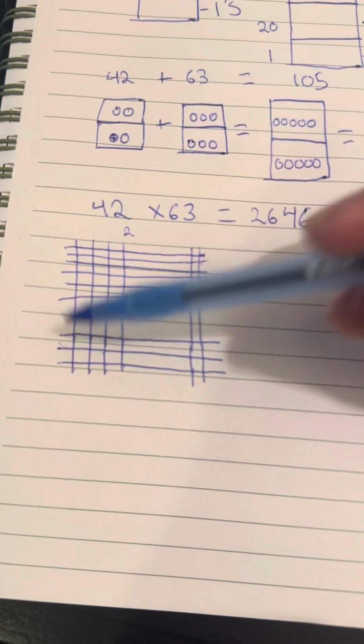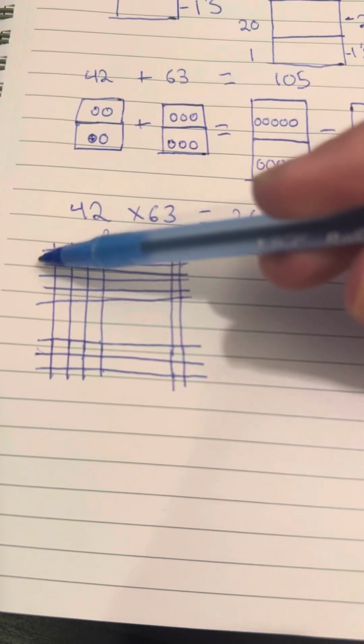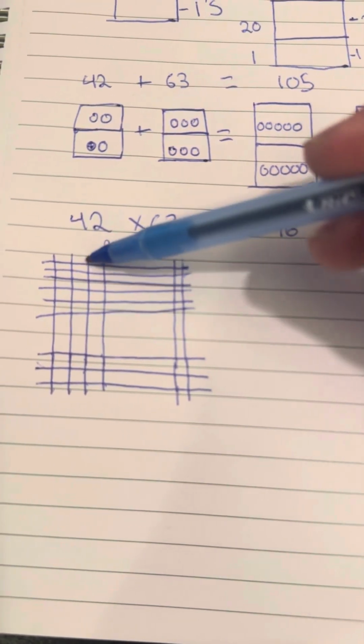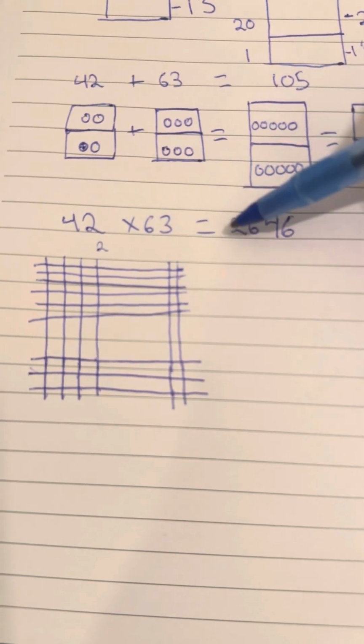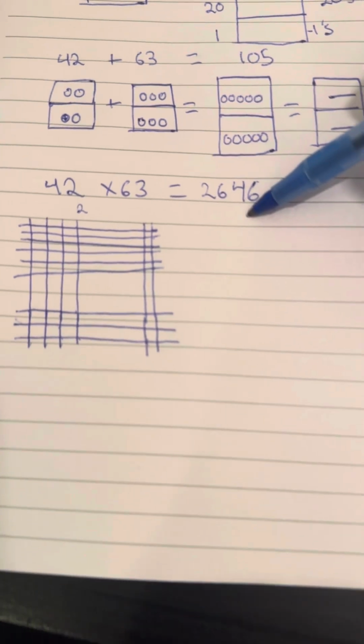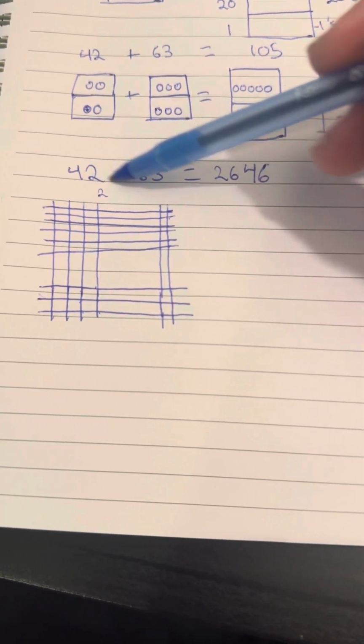So same thing with our system: 4, carry the 2. I wrote it here, 2. Then you count up all of these intersections. Plus the 2, we have 24 intersections here. Plus 2 is 26, so we know 26, 46, 2,646 is what this will equal, and we can double check that on our calculators and know that that is correct.